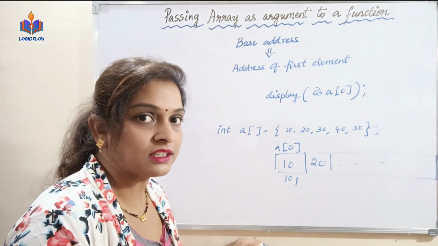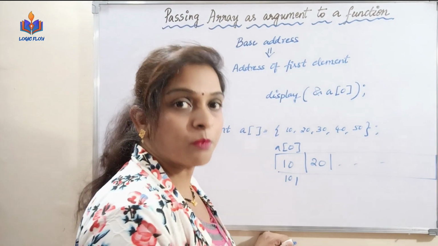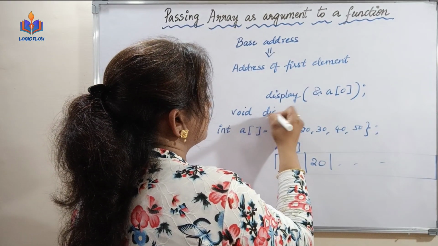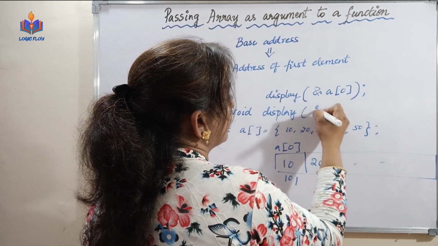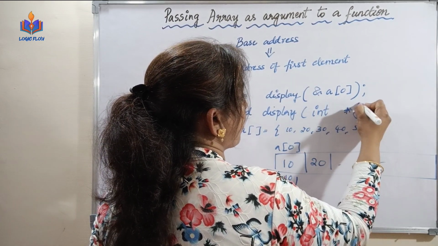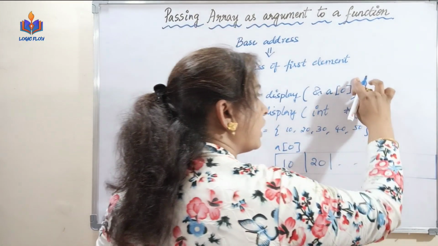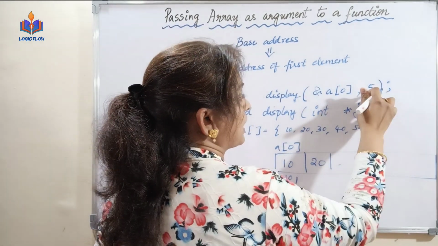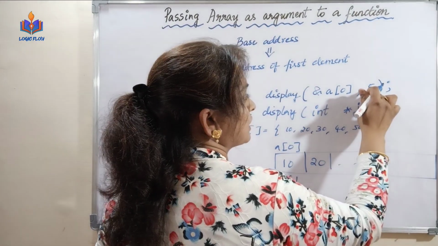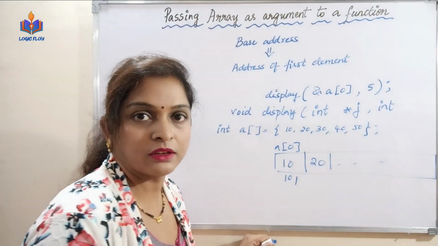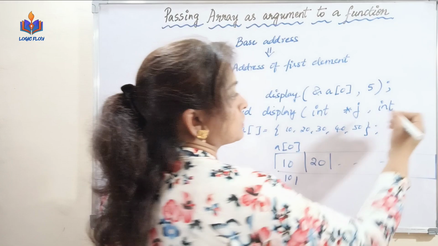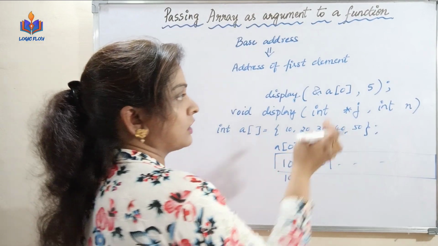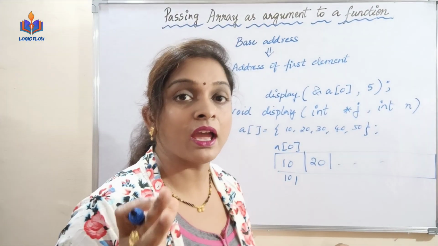When an address is sent in the function call, we receive that with a pointer. So in the function definition header, we say void display, and receive that with a pointer. You also have to pass one more argument to mention the number of elements. For example, I am sending 5 elements, as a constant value. If you want the value to be scanned, you can also do that. So let me receive that with n. This is in the definition header or declaration header. We receive that with a pointer; through the pointer, we handled it.